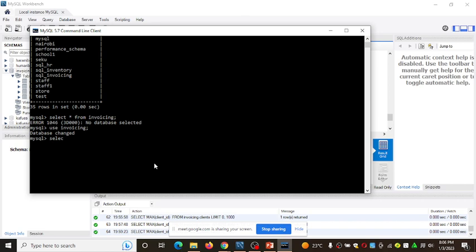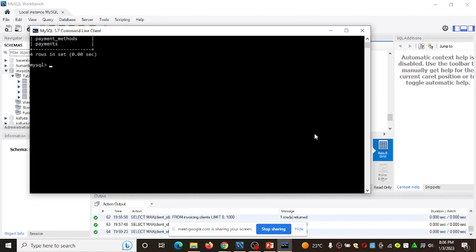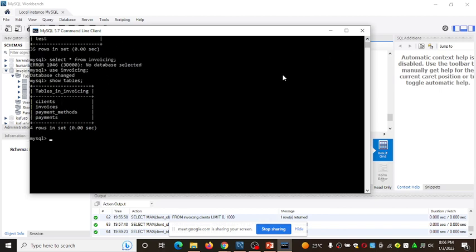So I can select. I can show tables. Show tables. You can see I have tables, a number of tables here. So my main intention was to show you that it's not necessary to select the database first.